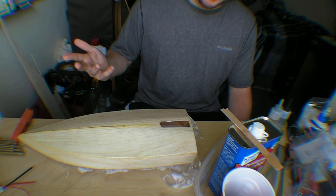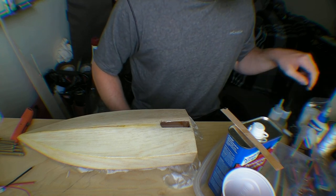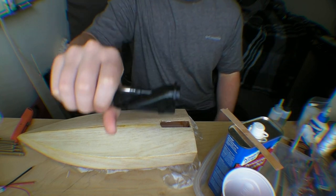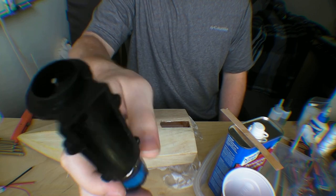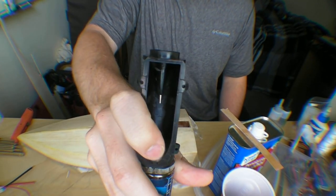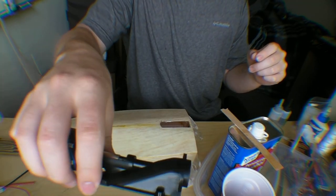Basically what I'm doing, I'm just trying to get it to go as fast as humanly possible. So in order to do that, I picked up this jet. This is a little RC boat jet, just like a jet ski — it sucks water in the bottom and then shoots it out of the back. And there's a nozzle that goes on this once it's mounted.